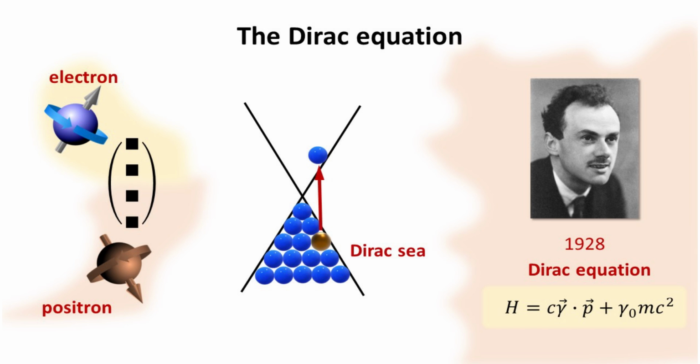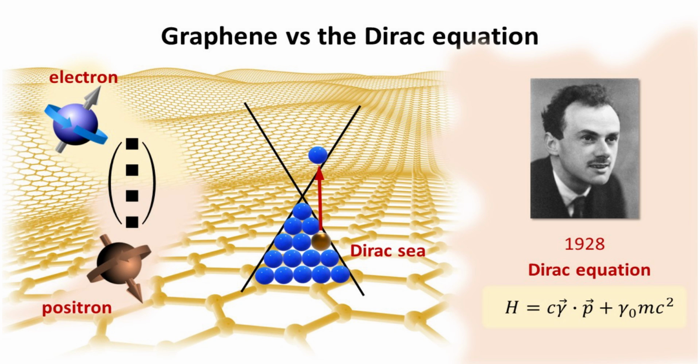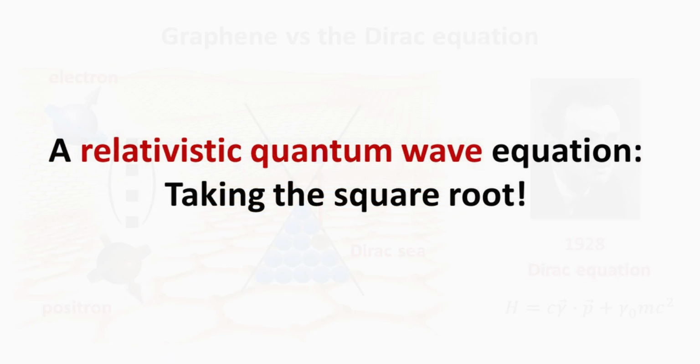The Dirac equation also introduced conceptually difficult concepts such as negative energy solutions, the prediction of the positron, and the idea of the Dirac sea. In this video, we will use graphene to unravel some of these difficult concepts through tabletop experiments. You shall be amazed by how some of these esoteric ideas can be understood in very intuitive terms in simple experiments with graphene.